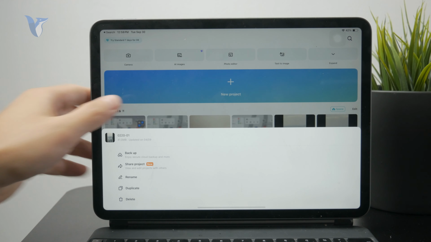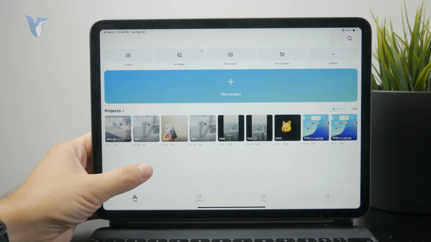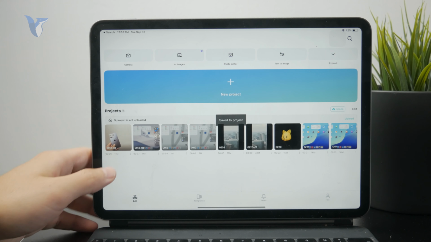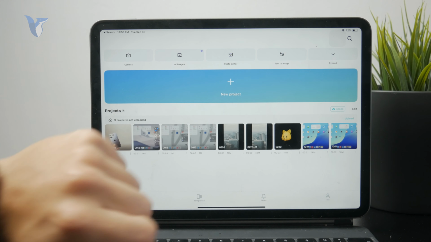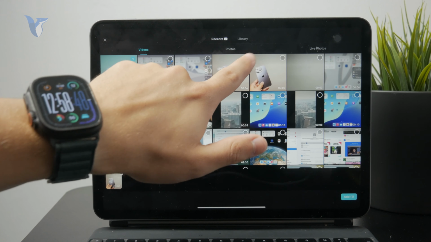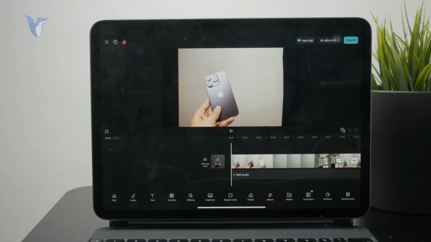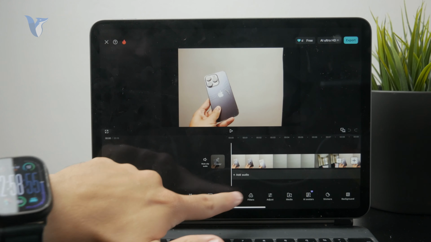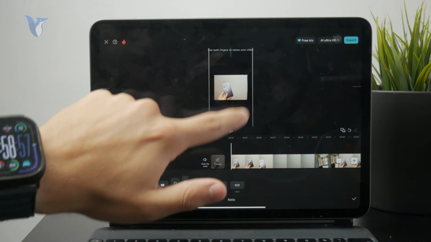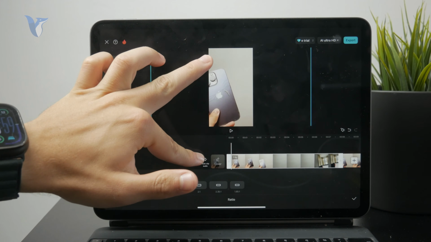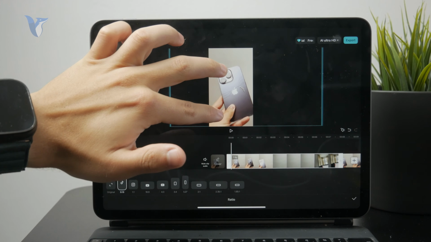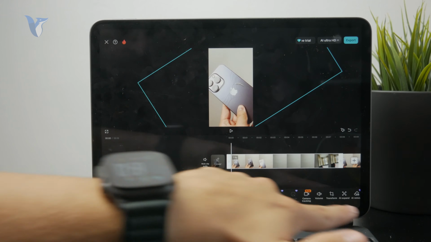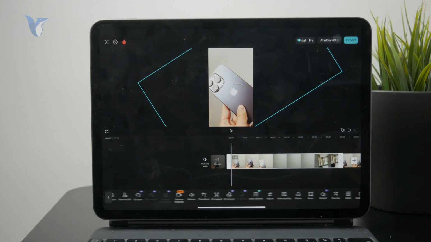Even though there are some professional or premium features which you need to pay for, for free you also get a lot of cool features. And there you can just create a brand new project and import your videos onto the timeline. As I say, you can switch to a different aspect ratio, which is really cool, and also plenty of different features which you may not even know about. And yeah, you can combine it endlessly with the transitions, make it shorter, longer, whatever, export it and be good to go.